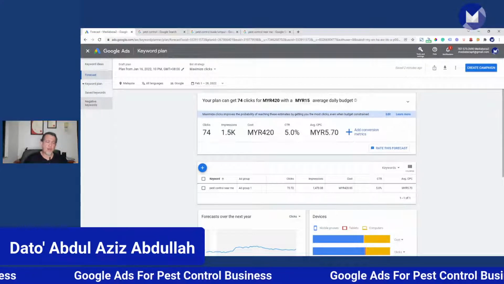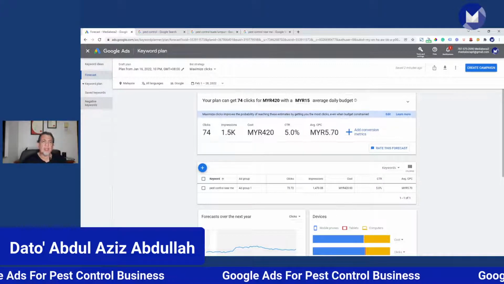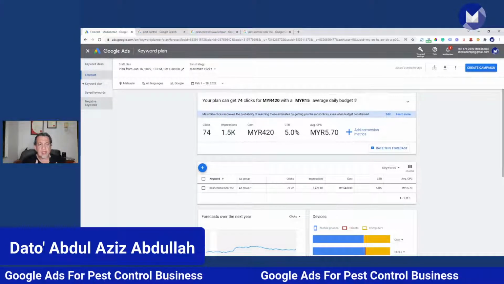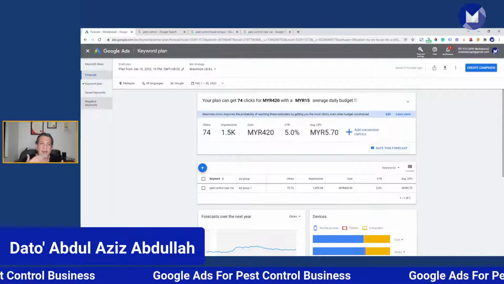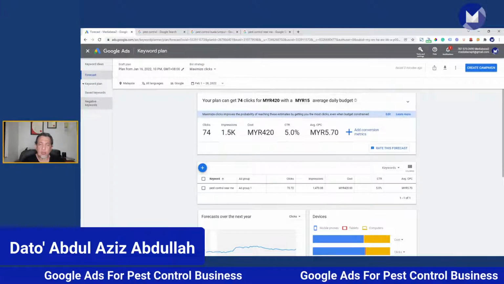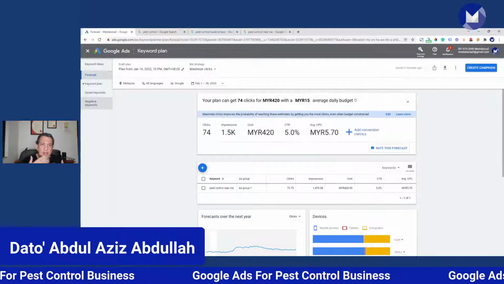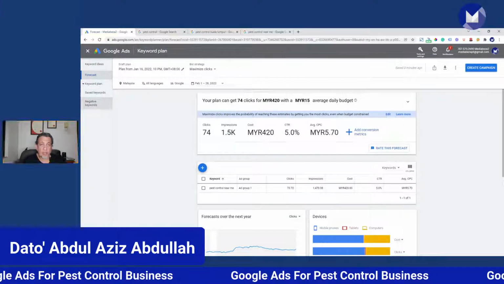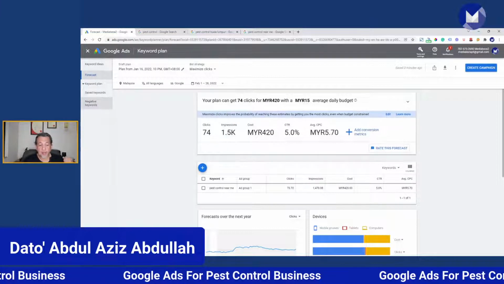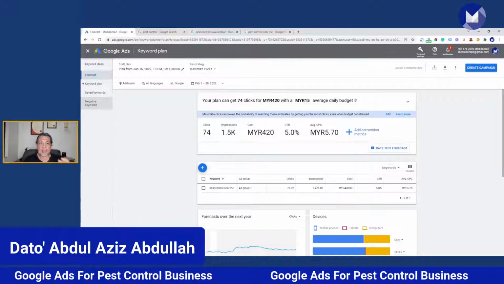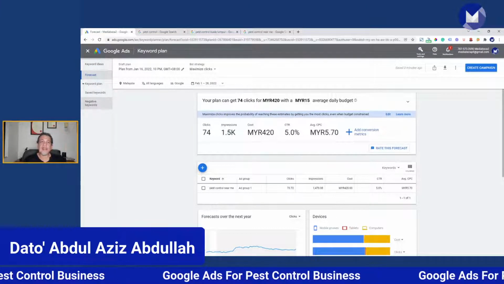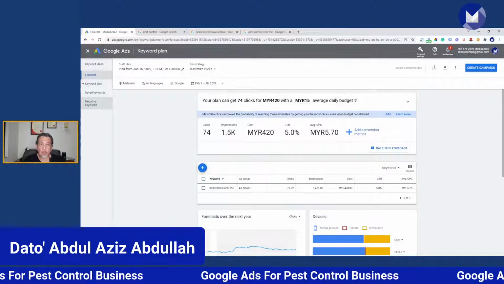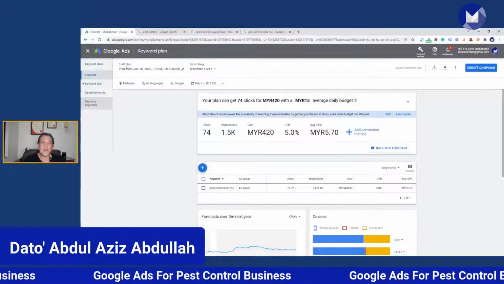Let's assume on the lower range, the industry standard says we are expecting to get about 10% of the clicks coming to your website to convert. When I say convert, it means that they might call you, they might fill in the form, they might send in a WhatsApp message. So let's assume you take 10%. I'm just making an assumption. It can go higher, depending on how you set up your offer on that page. But let's assume 10%.